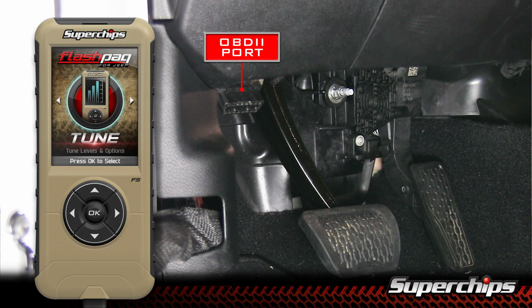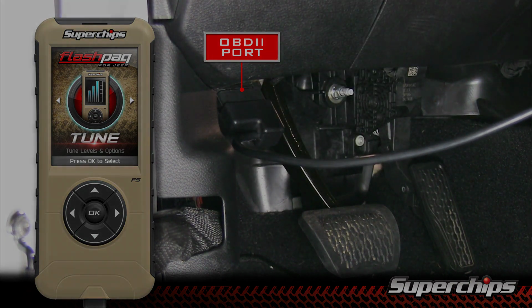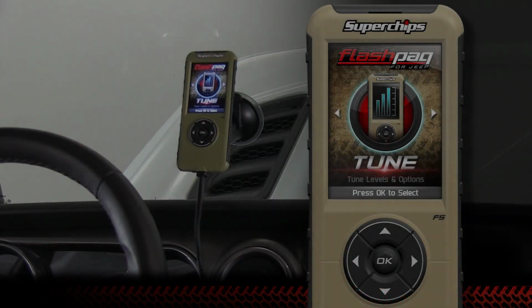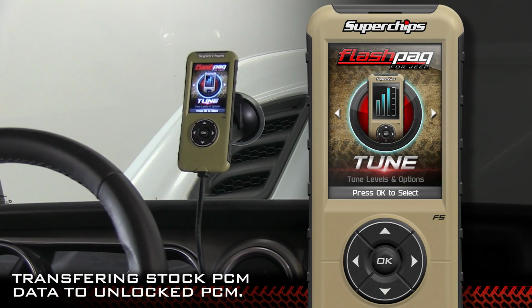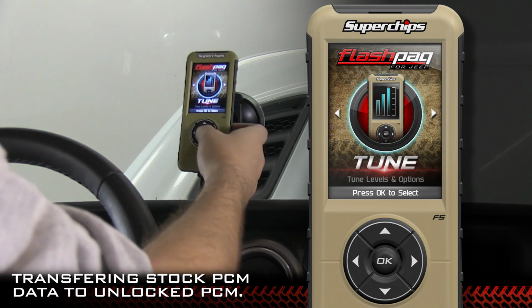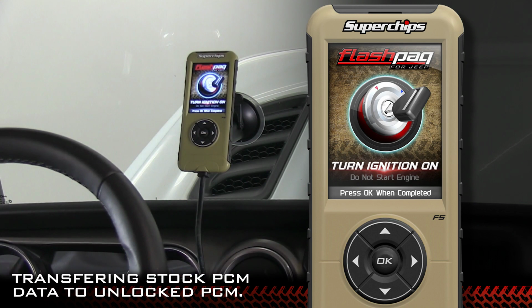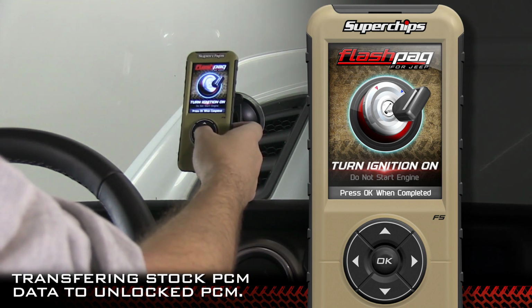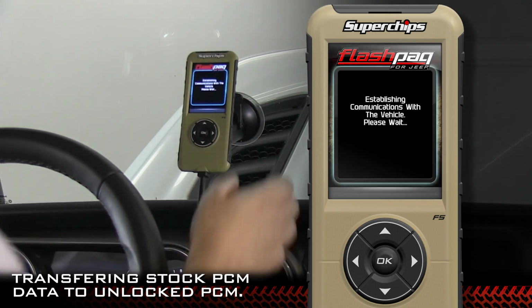Now with the PCM swapped, now it's time to go ahead and reconnect your device to the OBD2 port. Now for this next step, we're going to allow the device to transfer your information from your stock PCM to your unlocked PCM. Go ahead and hit OK at tune. Make sure your ignition is in the run position. Select Tune Vehicle.